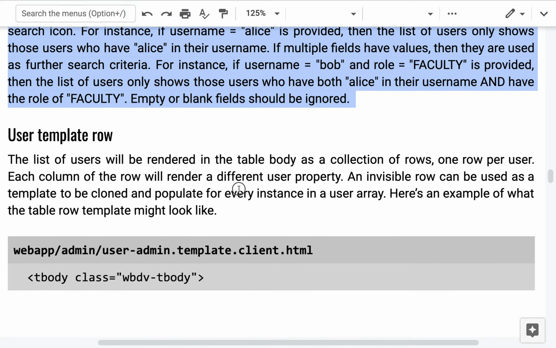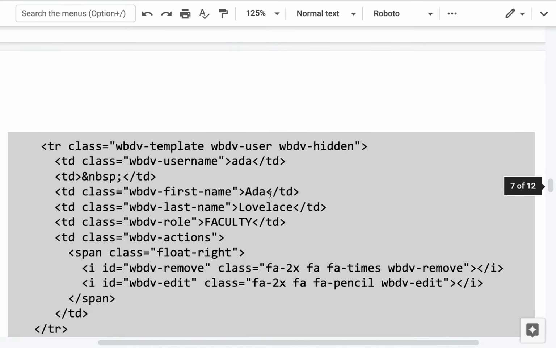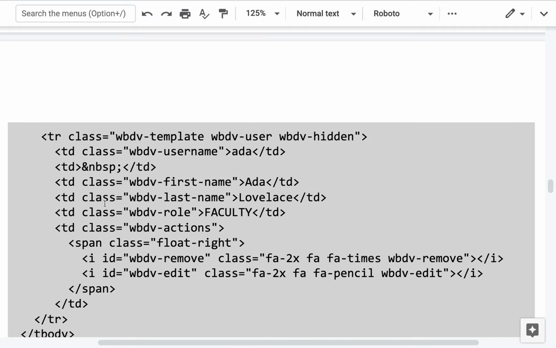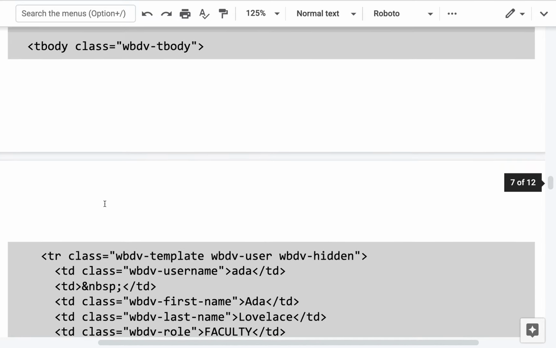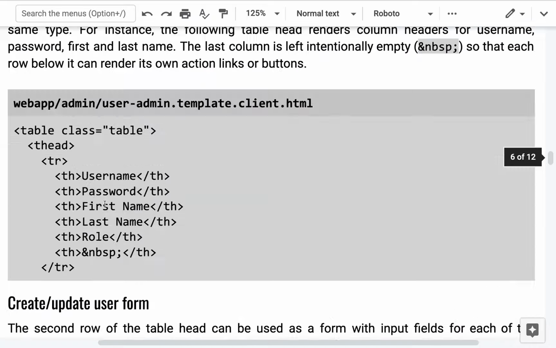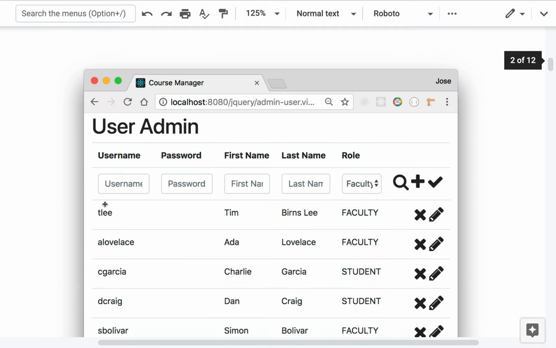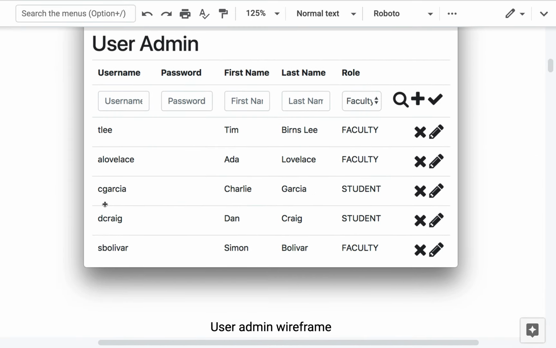Okay. In the row here, one typical way of achieving these rows is to declare a row as a template, right? A row that is hidden, that is not shown to the user, but it's in the document.